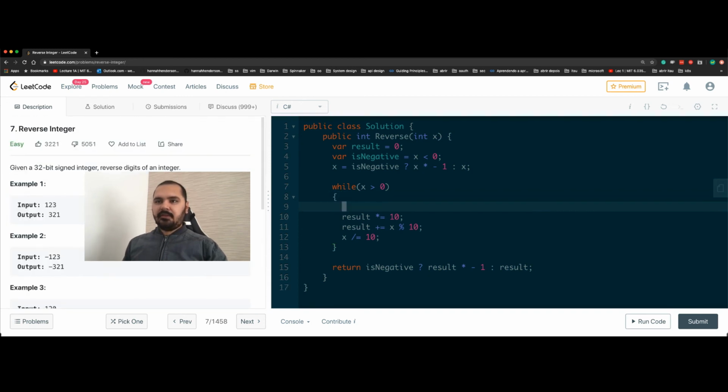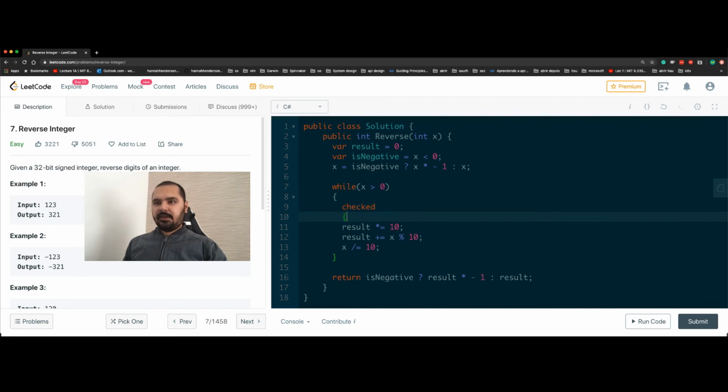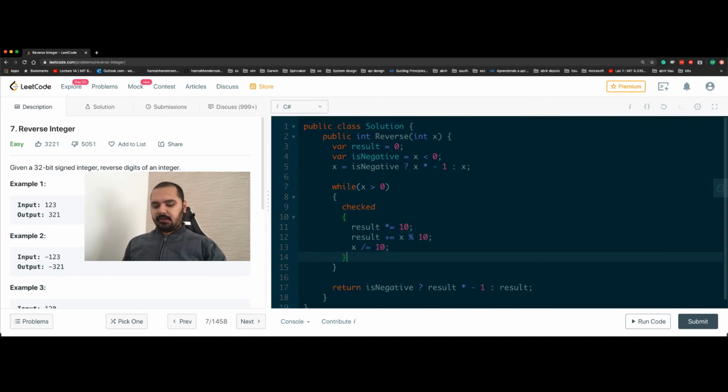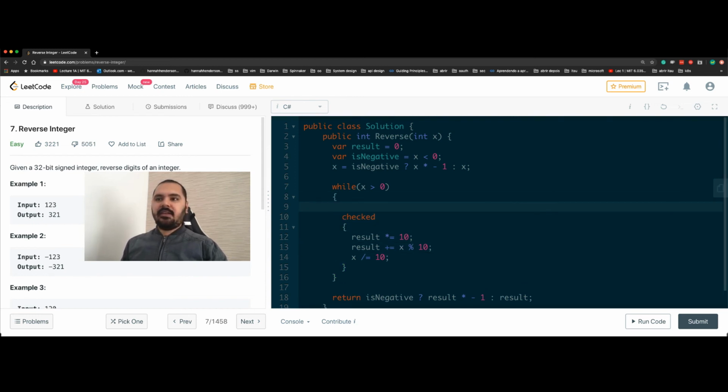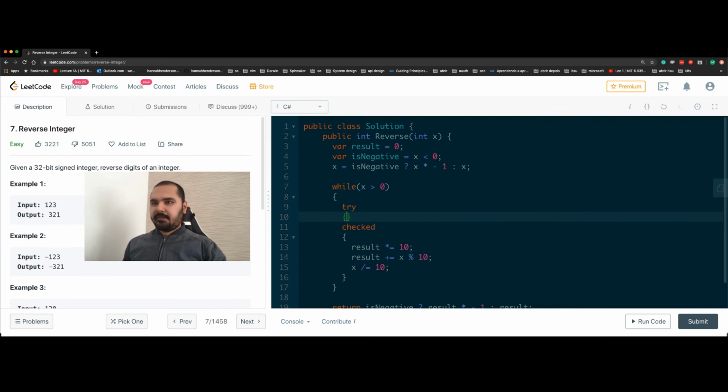So we can do this, as I said, using the checked keyword here, and we will handle this as an exception. So now we are doing a calculation within a checked block, and we just need to care about the exception. So let's try to catch this.